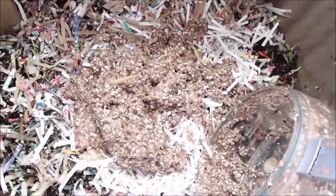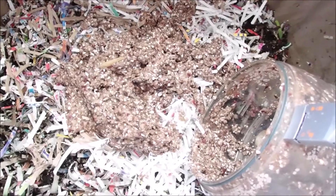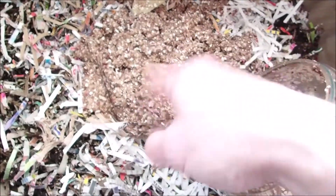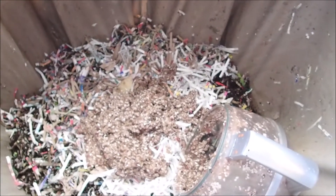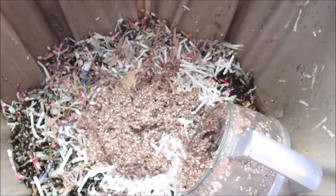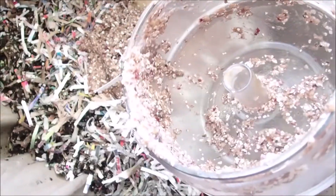To me it makes sense because a worm has a really small mouth — blending just helps break it down quicker. Definitely for root vegetables: if you're putting in potato peels, carrots, or cabbage — anything that's hard to break down — you definitely need to freeze it first. We'll finish getting this out of there and then grab some dry bedding.